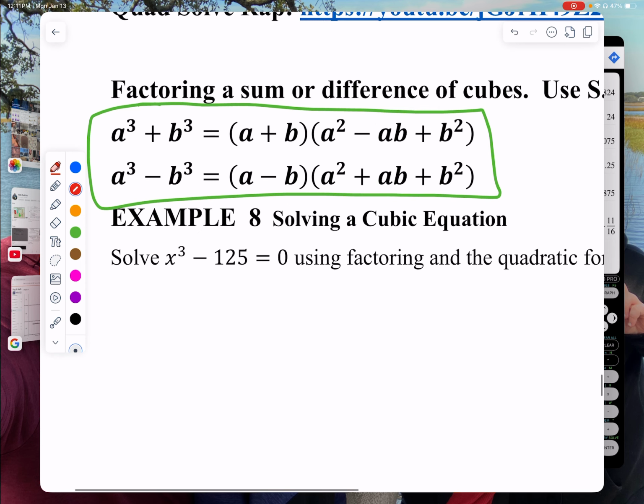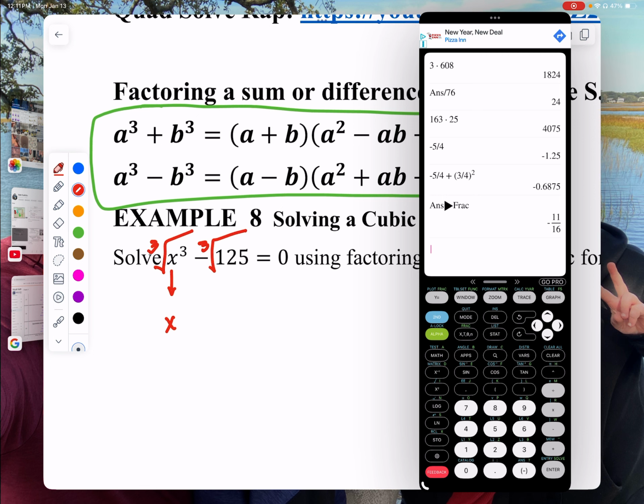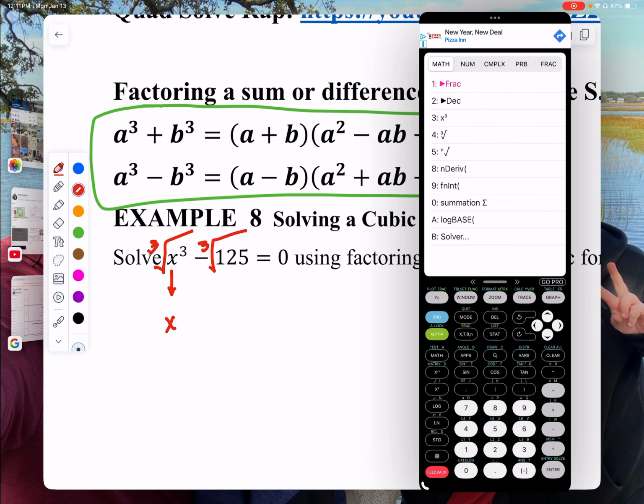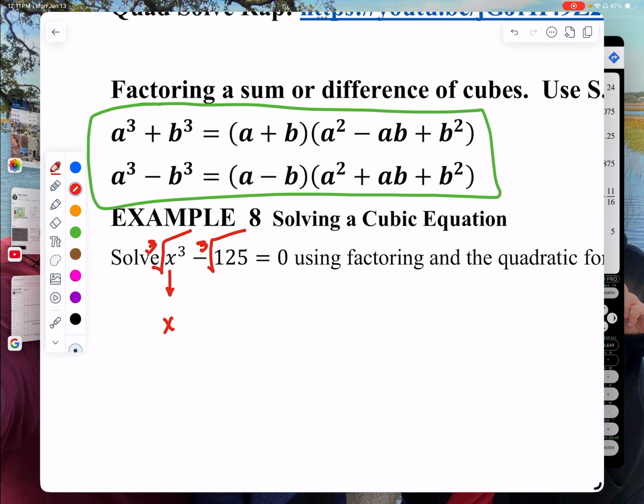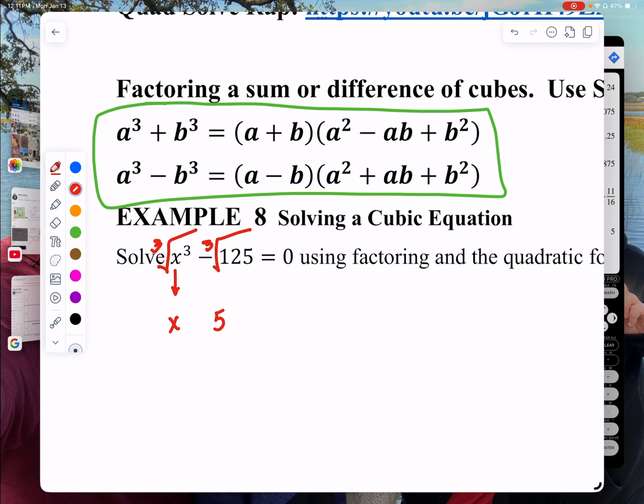I am going to take the cube root of each one of these. Okay, so the cube root of the first one, notice the cube and the cube root undo each other. So that's just going to be an x. The cube root of 125, if you don't know how to do that, you can do it on your calculator. Under math, you go down to the fourth one down. See, it says cube root. 125. That'll give you 5. Okay, so the cube root of that is 5. So that is the very first part. Okay, and I brought the subtraction down. So I just did this part.